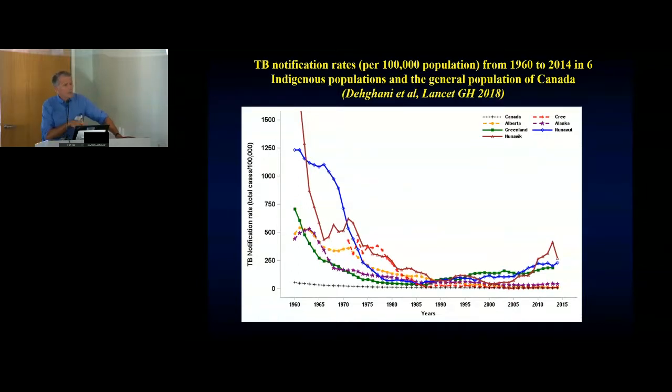In terms of the indigenous populations, we did actually analyze, because in every jurisdiction we had the years when they did different things. So for these 6 populations, we had the years they did active screening, the years they did BCG. BCG came out as an important factor when you stopped it. The second most important, though, was latent TB screening at a mass level.